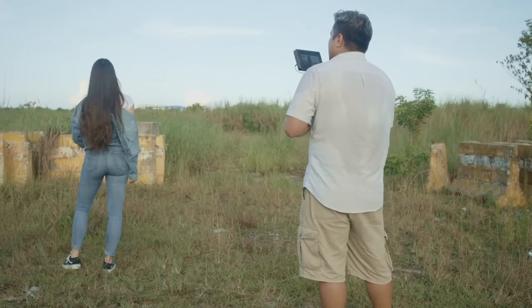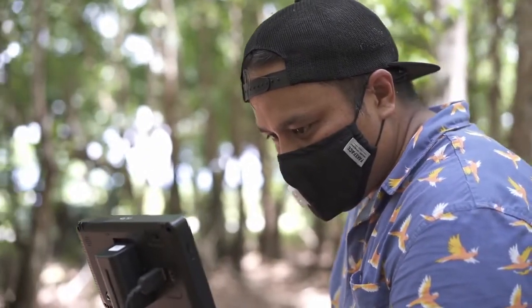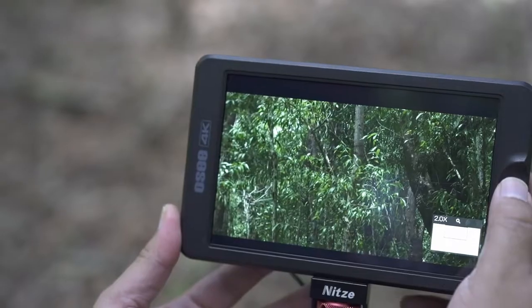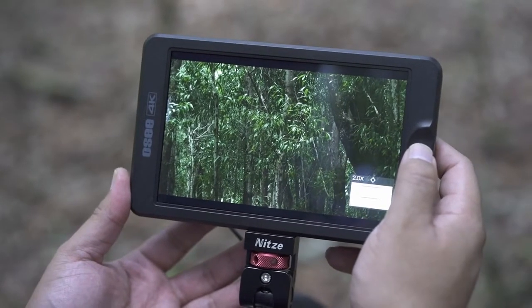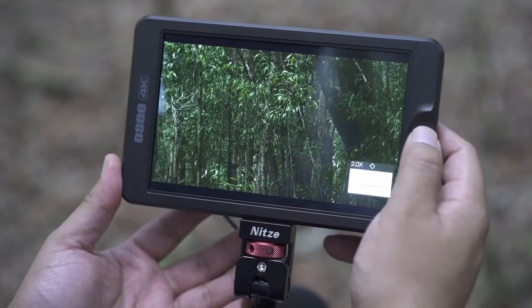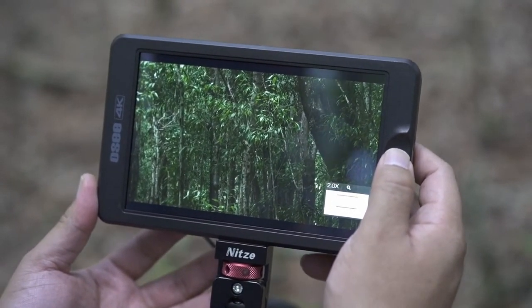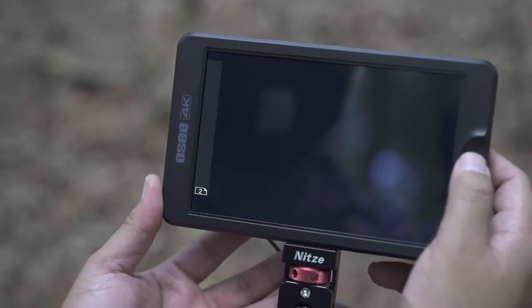I love that you can create 8 scenes and add up to 8 tools per scene for easy access while navigating via a joystick with a click to select. While some may argue that touchscreen should be standard at this point, I actually prefer the joystick as it prevents fingerprint smearing on the screen, which could hinder your monitoring. Although the joystick has a plastic feel, I did not have a hard time navigating the menu and tools after a few tries, so it does get intuitive.